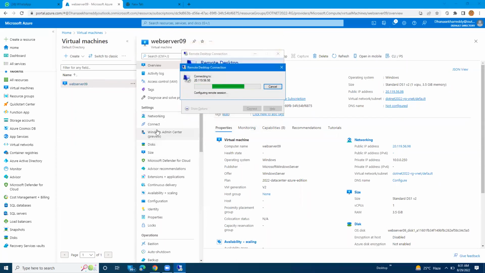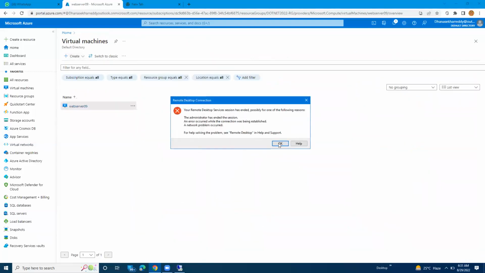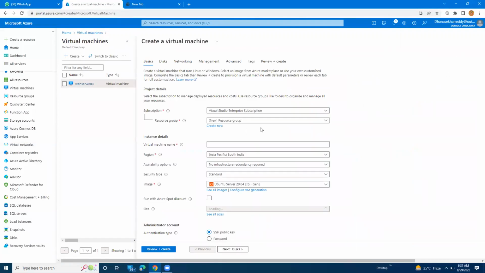Let's say if it is not connected, we'll create another server. We'll try it out. Can't we just restart that server and try? No, actually, for reference purpose, we did a lot of changes in the server.